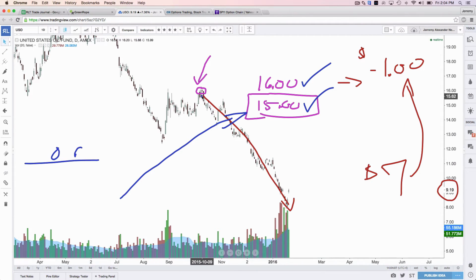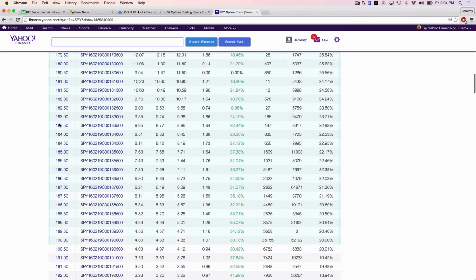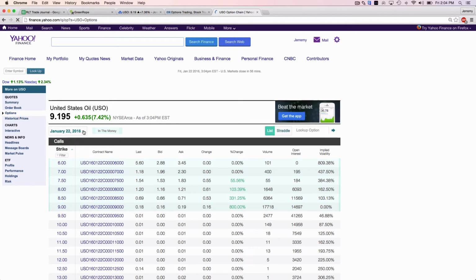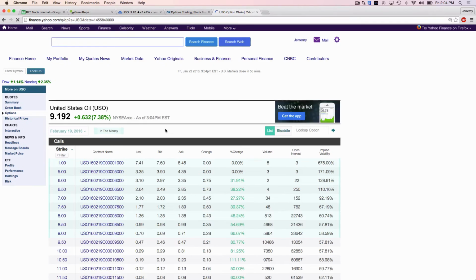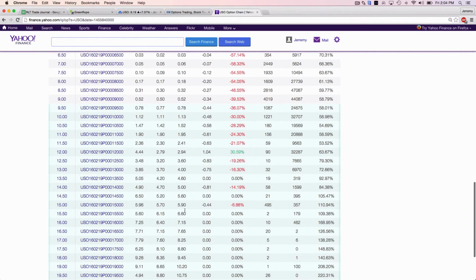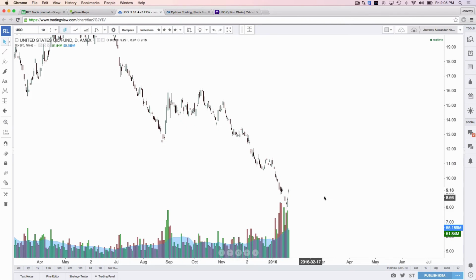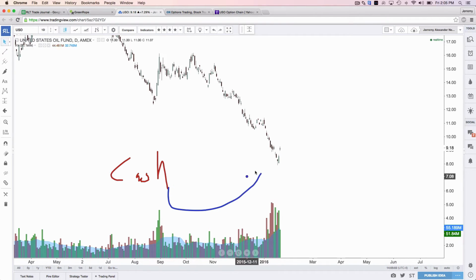So let's go back and look and see what a February put would be worth. Let's say back in time in October, you bought a February $15 put option. How much would that be worth right now? About $6. $5.70 is how much it's worth right now. So if you wanted to, you could sell that put option, right? It's your opportunity, your privilege to do so. You could sell it and bring cash into your account. And if you want to own USO longer term with that cash, you could always buy more shares, if you wanted to. Again, that's your choice.